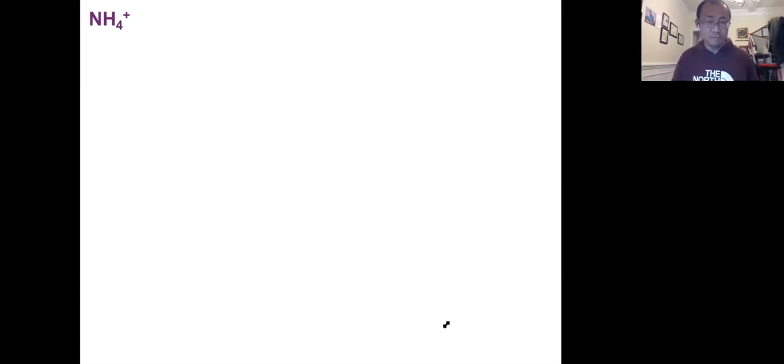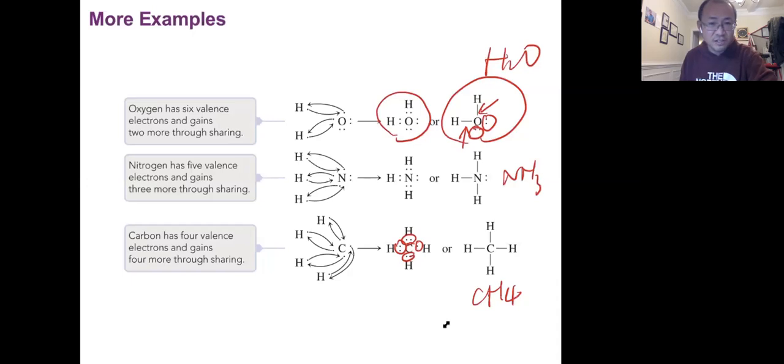I'm looking at the chart, but it's ammonium. Ammonium ion is NH4 plus. So I want to show you how NH4 plus is formed. If you remember this chart, when nitrogen makes a molecule with hydrogen, we end up with not NH4, but NH3 plus. I'm sorry, NH3, not NH3 plus. Take a look. This is NH3.